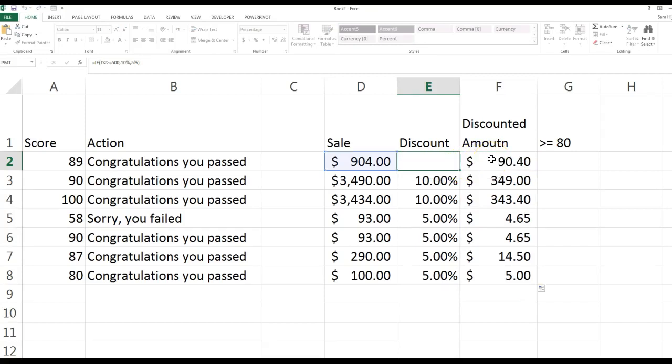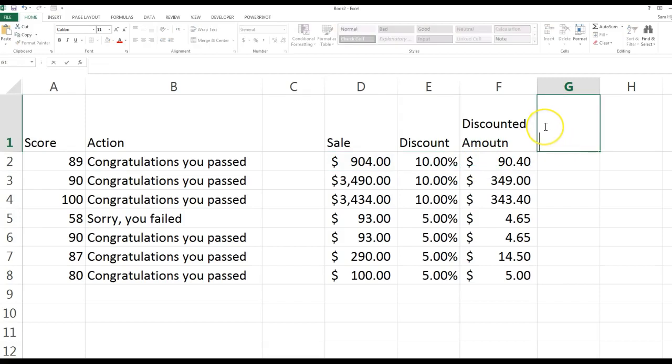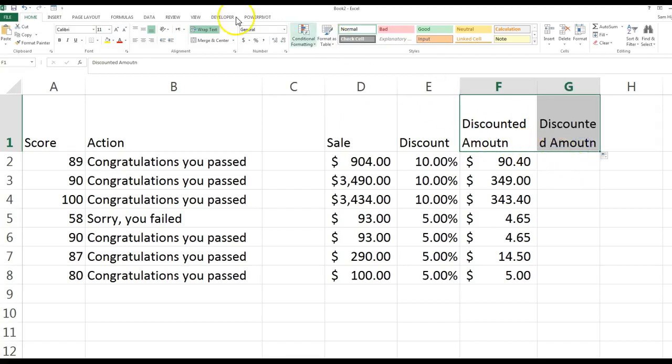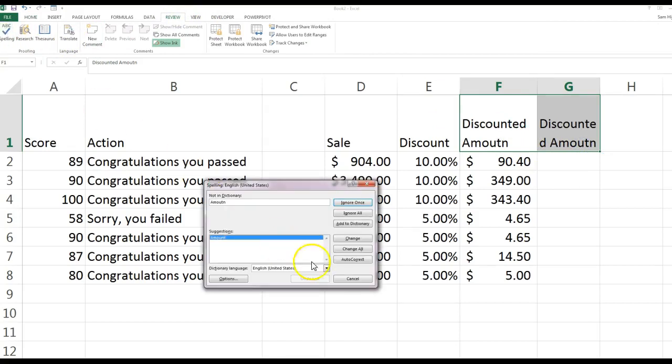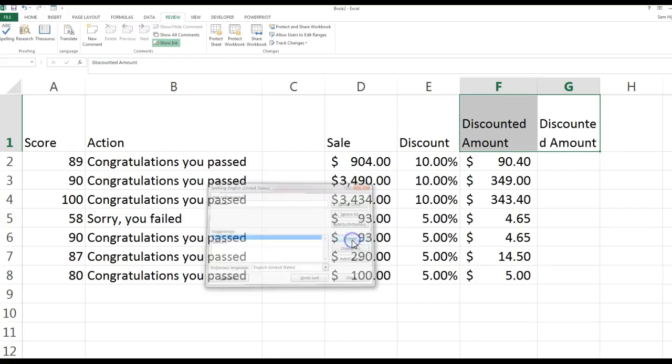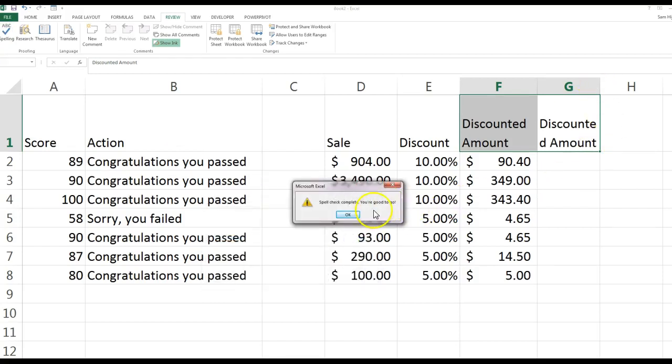But let me show you that I could do all of this at once. Like I could go ahead and say, okay, let me go ahead and get the discounted amount here again. See that? Which is misspelled. No big deal. We're going to go to the Review tab and do the spell check. Always good to do that. Here we go. See that? And also make sure that you can do this.